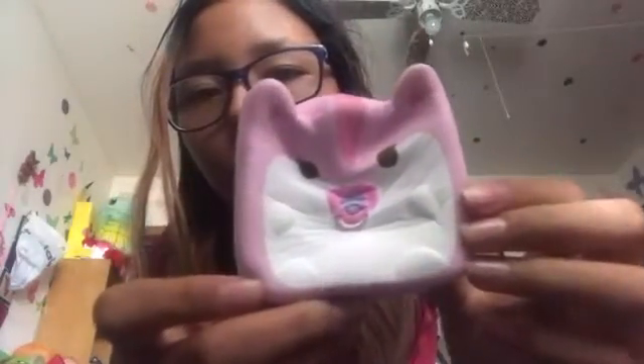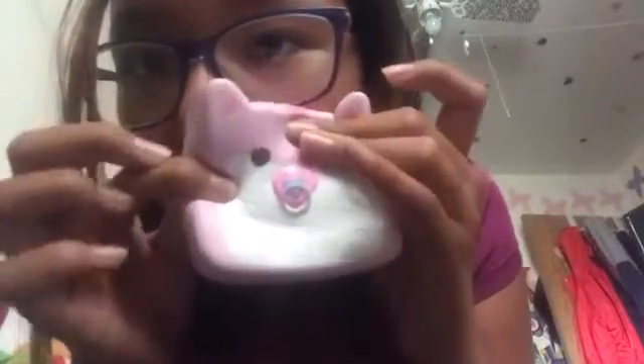Moving on, we have my baby tofu food. Here it is — the packaging is super cute and has all three of the characters. I got Molly. There's Joey and Molly. This doesn't smell like strawberries — it smells really strong, probably raspberries but not strawberries. It's super adorable, just super airy and so soft on the outside. I wish they made a jumbo version of this because it's super cute. There's a little tail on the back. I've never tried tofu in my life and I have no clue what tofu is.